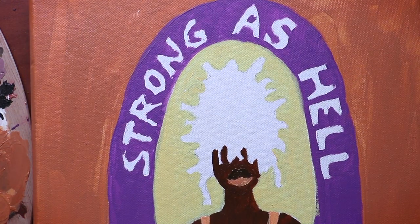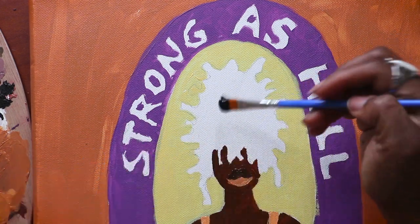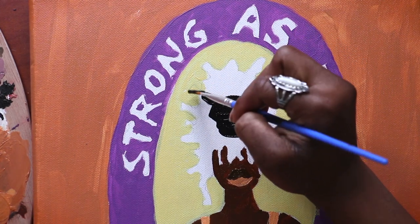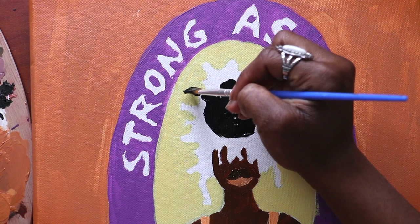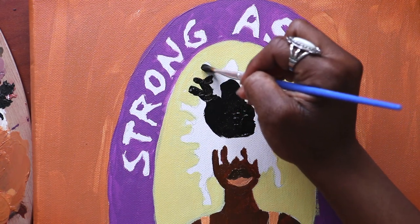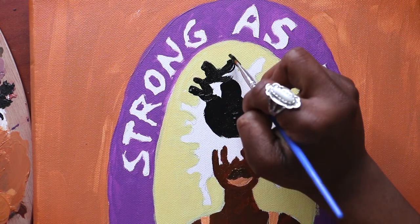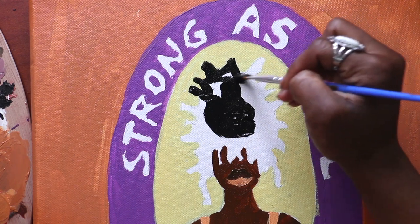So the last two things we have left for the base coats are her hair and the letters. I'm going to do her hair first. I'm making her hair black. Again, this is a time where you can mix any color you want. You can mix a blonde, brunette, a ginger color, any hair color you prefer. I'm using a medium-sized brush, but you can use a smaller-sized brush for this part as well because these are a little smaller spaces, so it might be easier for you. Do whatever makes you feel the most comfortable.